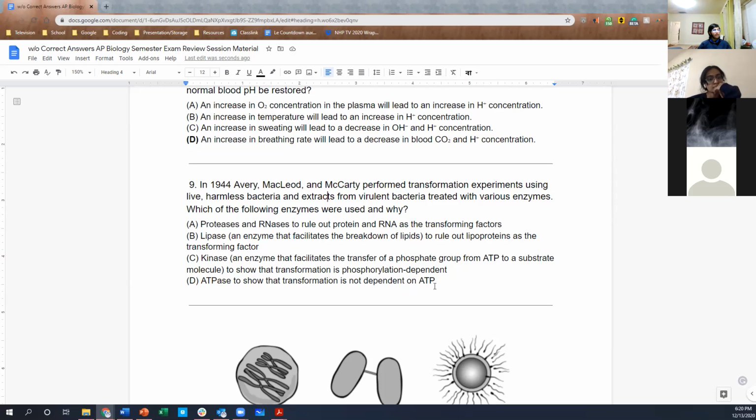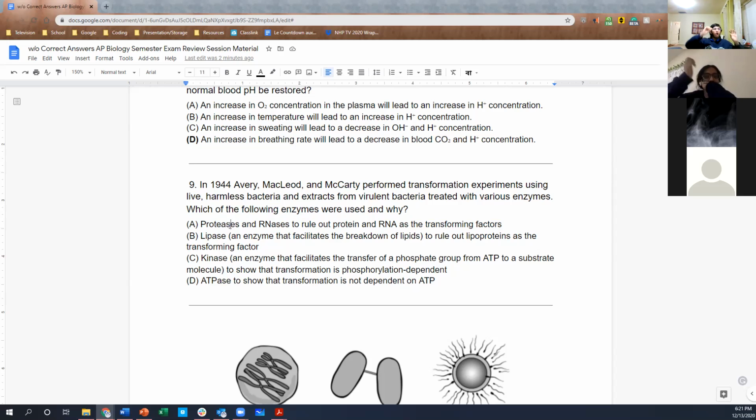So I would say A then, I would guess, because you would try to rule it out using, so whether it's protein or RNA, we don't know. So yeah, you kind of do need the background information about the experiment. But basically, the whole idea behind this is if a protein is breaking it down, if proteases are there, and then the virus dies, then that means it's not the transforming factor. It has to do with control group.